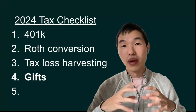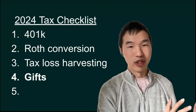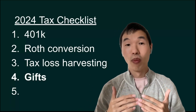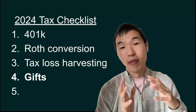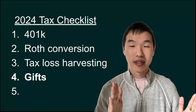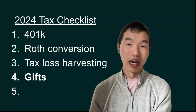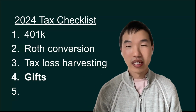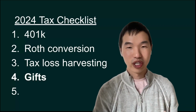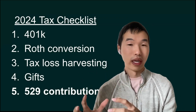Above that amount, you have to actually report that gift to the IRS, and it counts against your lifetime gift exemption. So this includes gifts, for example, if you're helping a child pay for a down payment and it's more than $36,000, you actually have to report it to the IRS. So sometimes it's better if you're trying to do some type of gift, such as helping pay for a down payment, to spread it over time as opposed to do it all within 1 year. So that's the fourth thing. If you want to do gifts to charity or gifts to your children, you need to do that before January 1st, 2025.